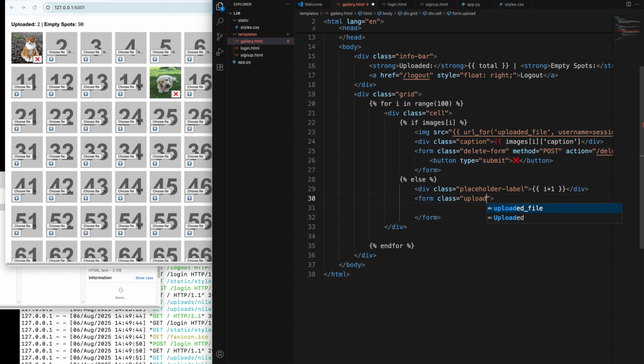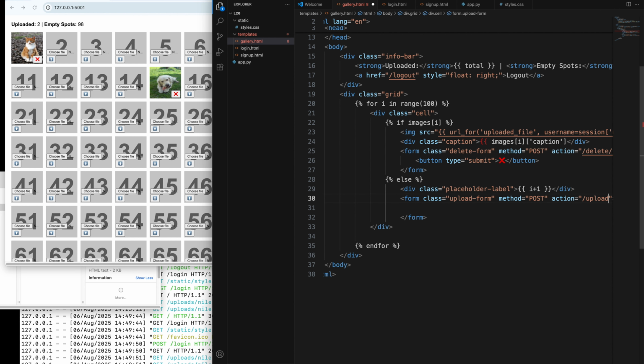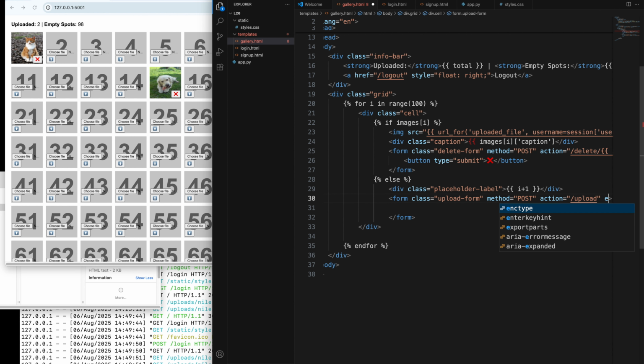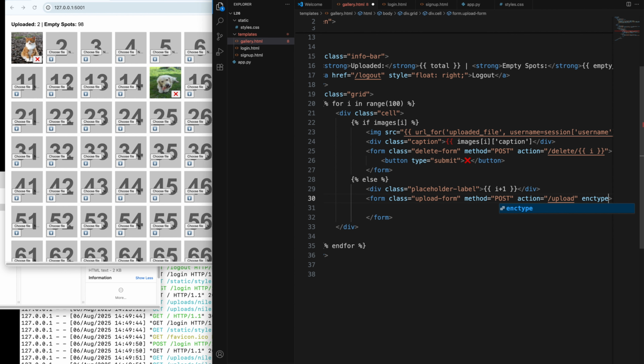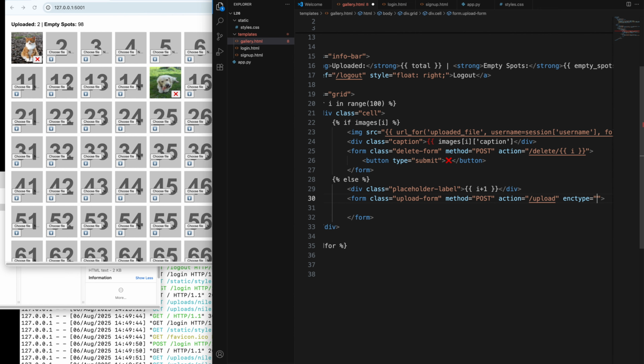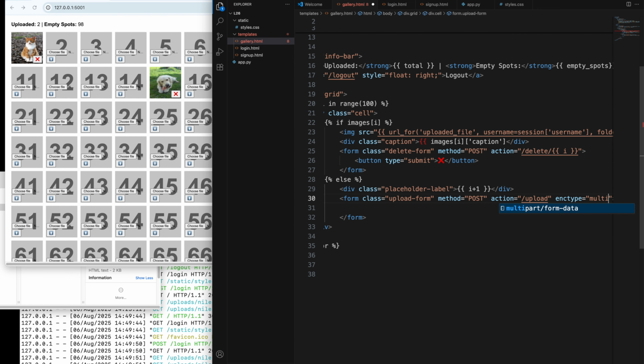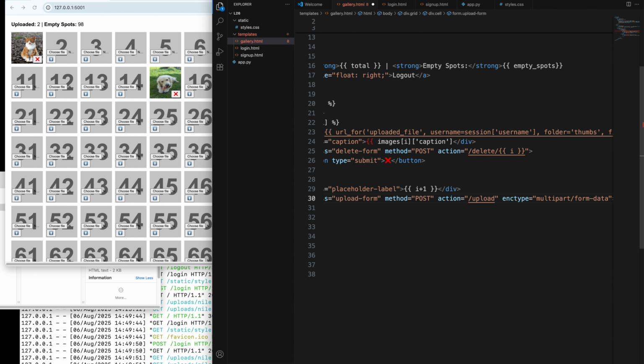So this is the upload-form, and the method this uses is post inside of quotes, and action, we will take it to upload, and encryption enctype is equal to, again inside of quotes, multipart/form-data.